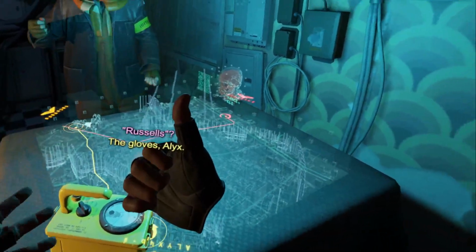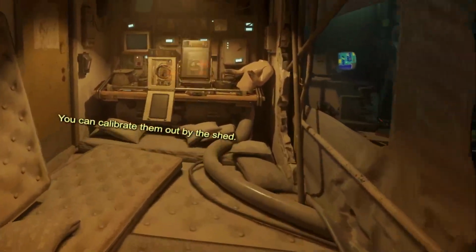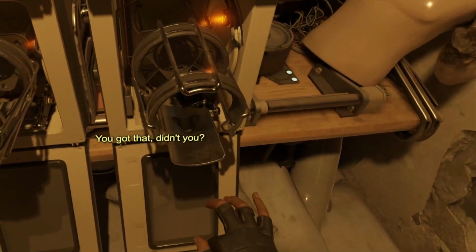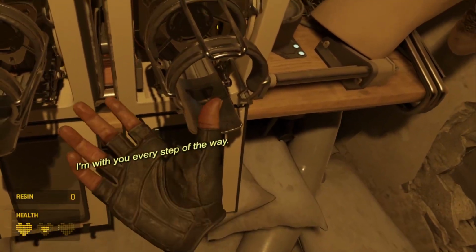Russells? The gloves, Alex. You know, the gravity gloves. I have a few sets through there. You can calibrate them out by the shed. Got it. We can do this, Alex. You got that, didn't you, though? We can do it. We're gonna do it. Yeah, we are. I'm with you every step of the way.